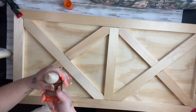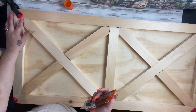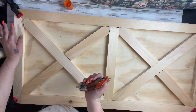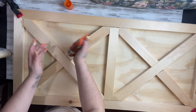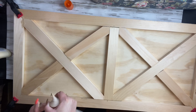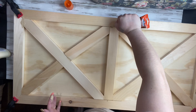Wood filler is kind of hard to work with — I definitely recommend using a putty knife. I just used my finger, and when I went to sand it I had to sand for a good while. Using a putty knife gives you nice clean edges so when you go to sand, it won't be all bunched up. After putting my putty in the holes, I finally figured out that clamping the corners keeps the wood from sliding as much.